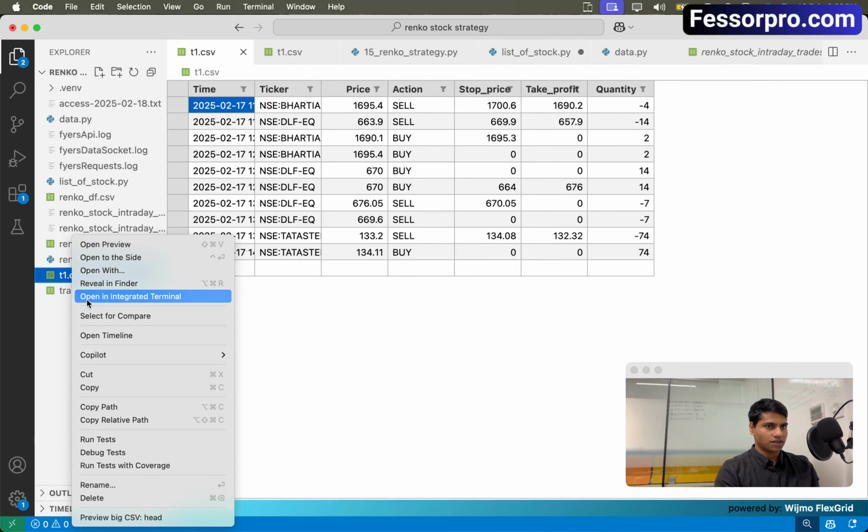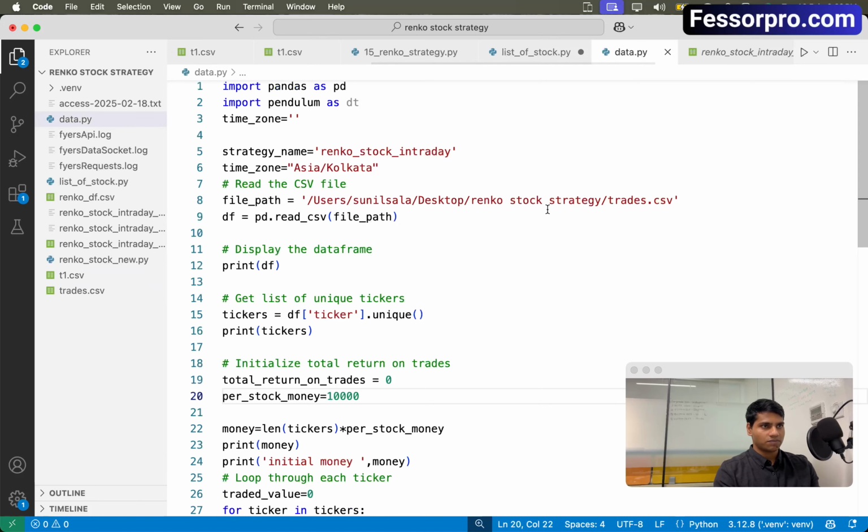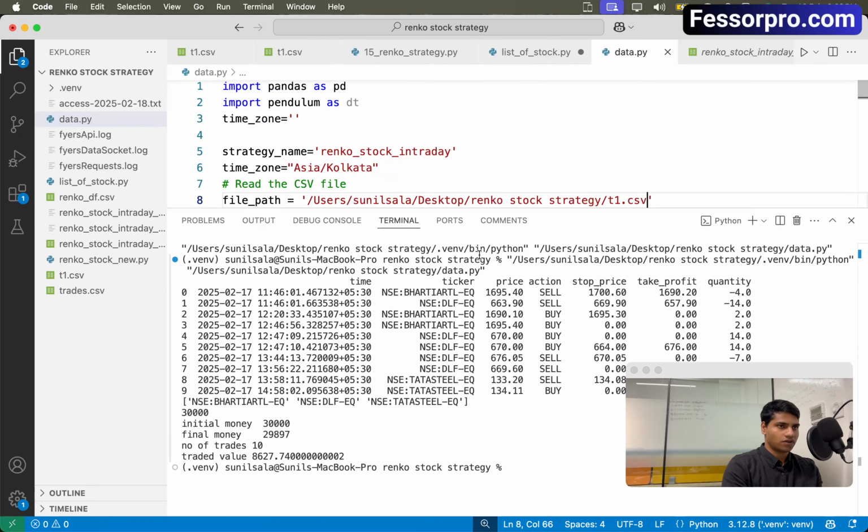Right. Now I have another day's trade. So this is another file called t1.csv. I'll just copy path. This was some other day. So same, I have to just specify the address, and this code will calculate how much profit or loss we have taken. So on this day, again, I have taken 3 stocks. Now these are different 3 stocks. Now this day I made some loss. This was the invested capital. This was the final capital. So I think I've made a loss of 100 rupees or something, 120 or something.